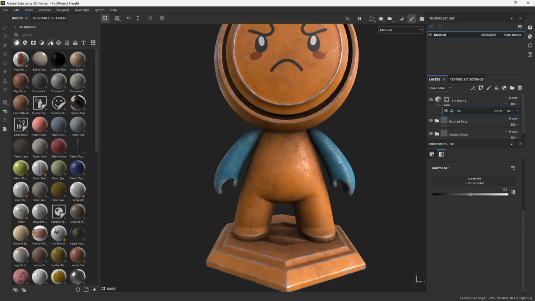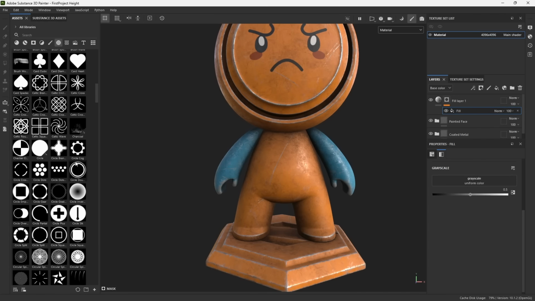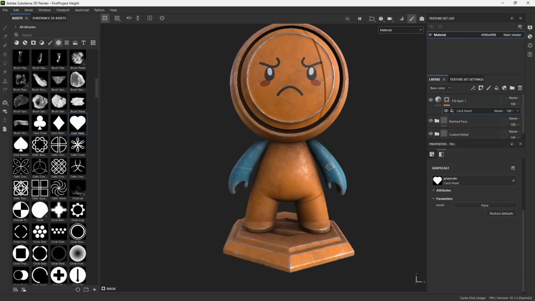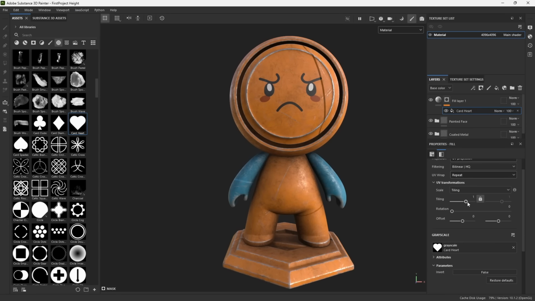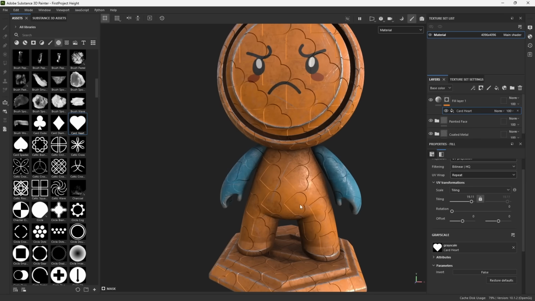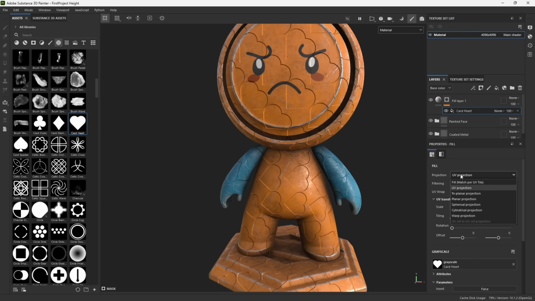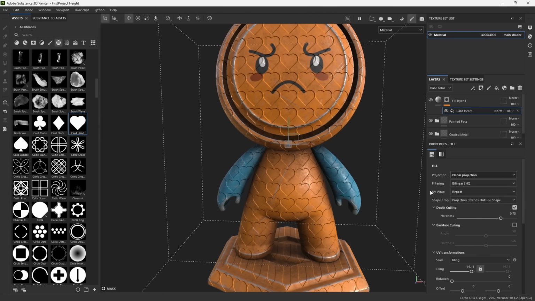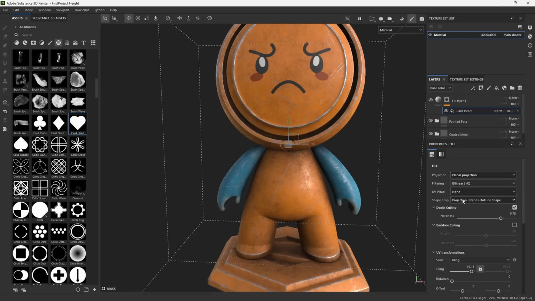For a texture, let's go into the alphas and see if I have any nice shapes. And I like this heart, so I'll go ahead and drag it and use this as my mask. Now it is way too big, so up here I will increase tiling. And I only want one heart, not a bunch of different hearts. And I want it in the location of his chest. So we will turn this into a decal by selecting planar projection. And way too many hearts. So for UV wrap, change this to none.